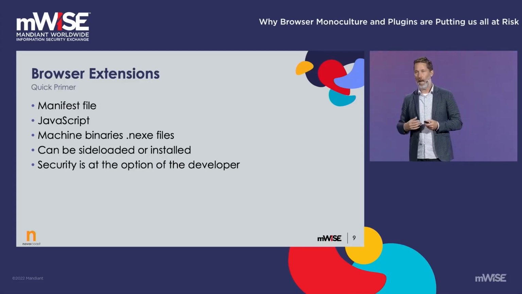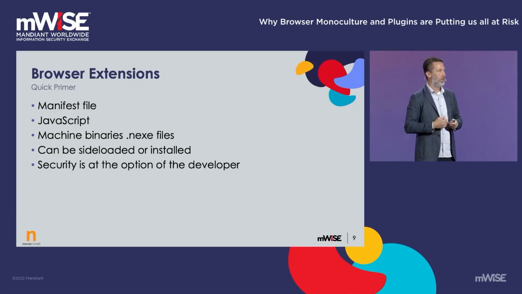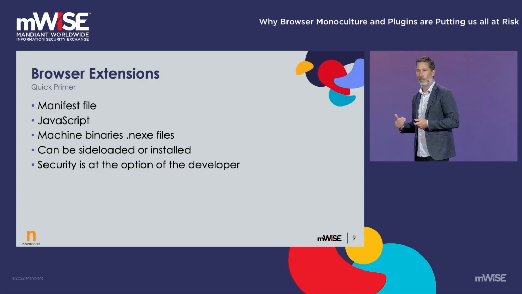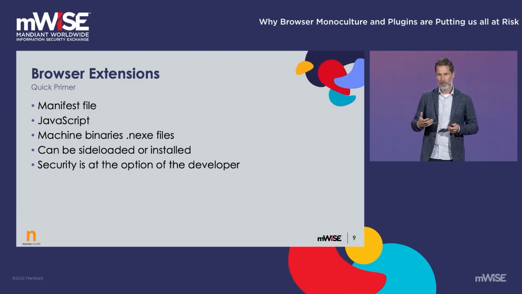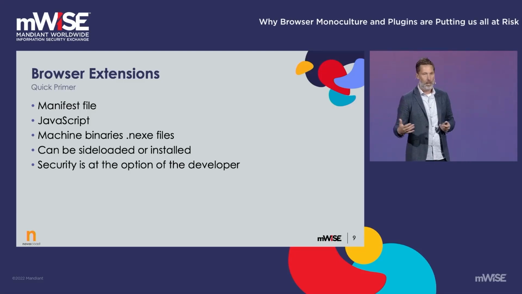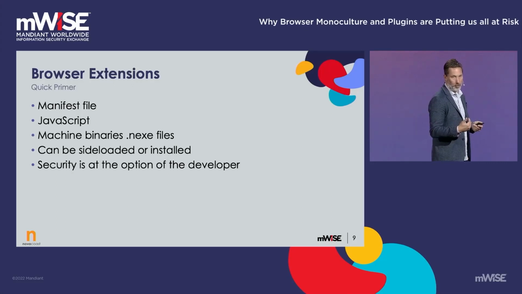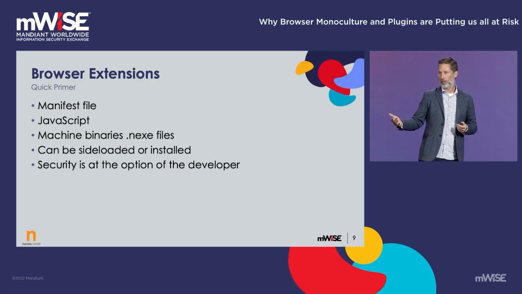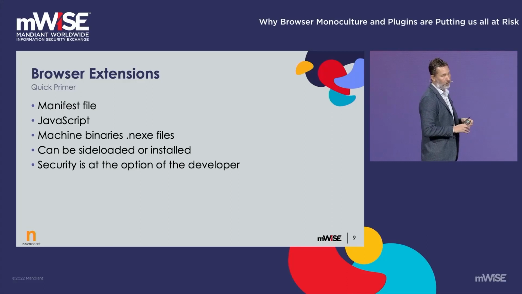Who's to say that the ad blocker you downloaded is trustworthy because 100 million people downloaded it? That's probably not a good enough reason because the vast majority of those people have no idea what they downloaded or why. It's just popular. So that's the first problem, is security is the option of the developer.